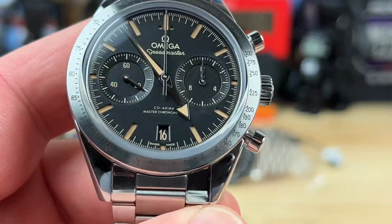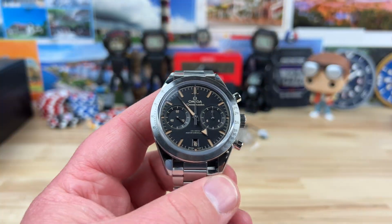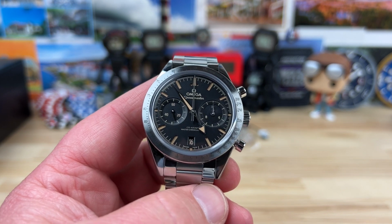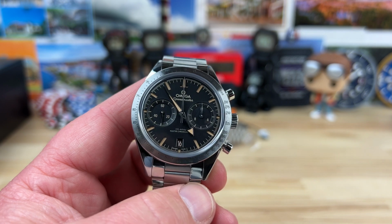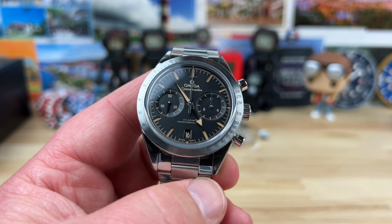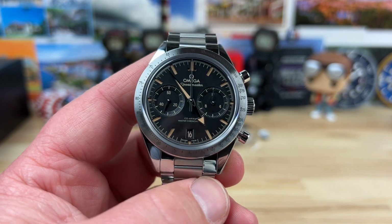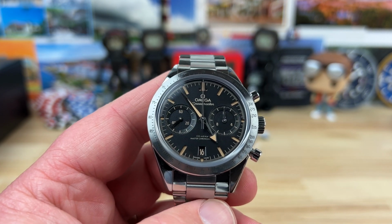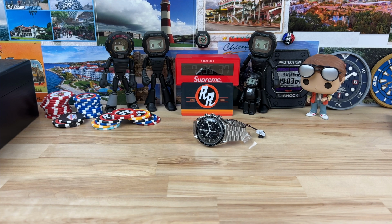So that's cool that they gave us that, because they could have skeletonized, I think, that main plate on the back a little bit. I think they were showing off and doing their fancy striping and the rhodium plating and everything like that. They could have skeletonized it a little bit and we could have seen more gears. I would have enjoyed that as well. But either way, it looks great.